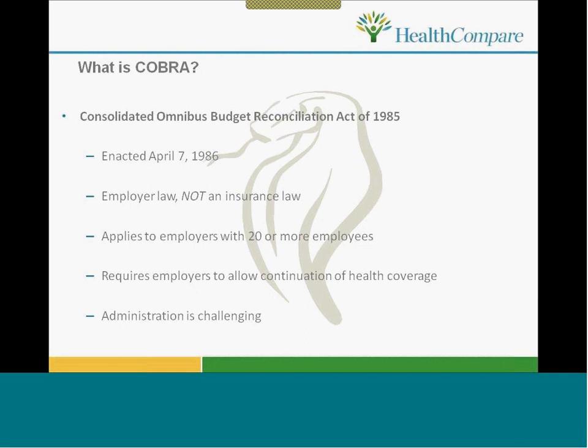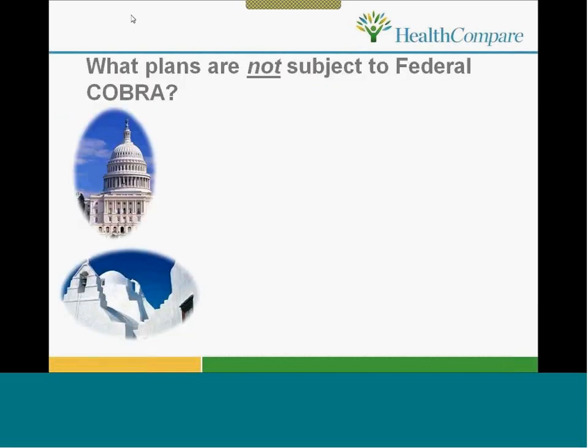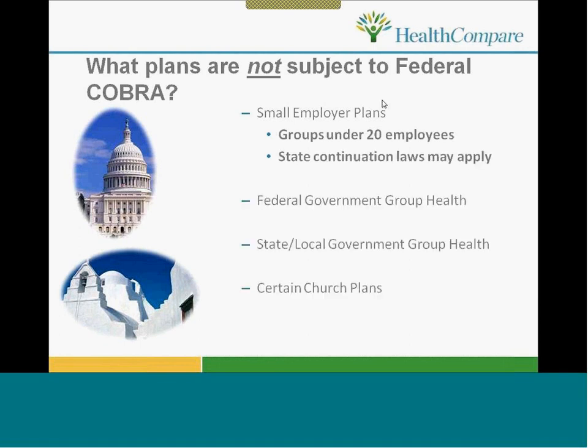So a little bit about the COBRA law. Let me show you who COBRA does not apply to so that we can understand who may not be calling us on the phone. Small employers do not have to worry about federal COBRA. They are employer groups that have under 20 people with health care plans. Federal doesn't apply to them. However, in some situations, a state continuation law may apply. And the one most near and dear to my heart is Cal COBRA here in the state of California where I'm sitting. And that applies to any employer that has 2 to 19 employees that offer group health plans. So they follow Cal COBRA instead of federal COBRA.